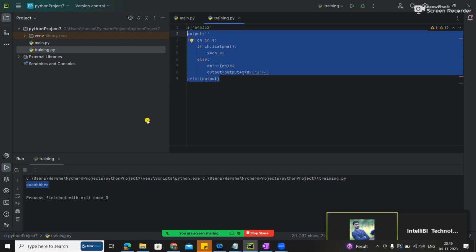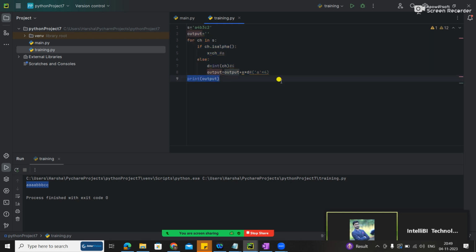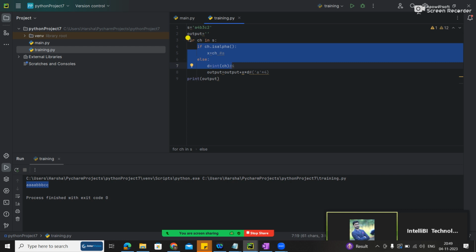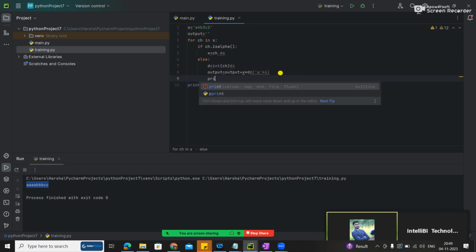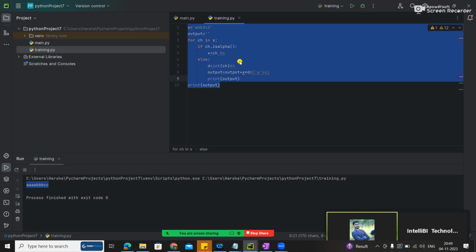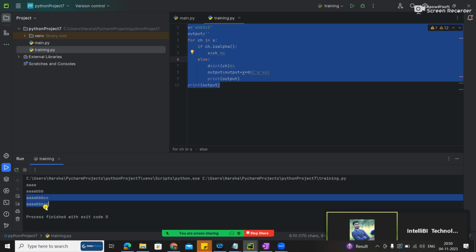When you are iterating everywhere, see what happens in the first iteration. This is the inner block. Inside this for loop only, this if is there. So this is what happens in every iteration. As soon as I put that, you will understand. First time A came, second time A B B B came, third time A B B C came, and at the final, whatever I have given outside.